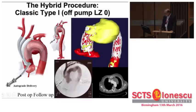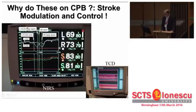And so this is an off-pump result, and you can see the result here of a hybrid type 1 and the end result and the very, very proximal placement of the debranching grafts. Now, one of the reasons why we do these on cardiopulmonary bypass, which we don't do very many of anymore, is because of stroke modulation.